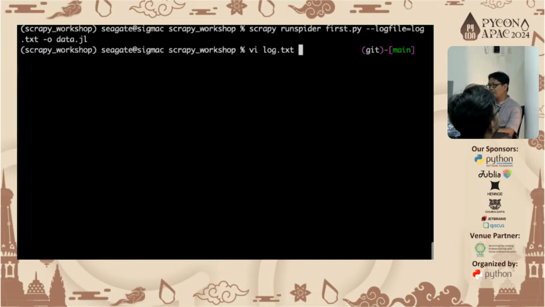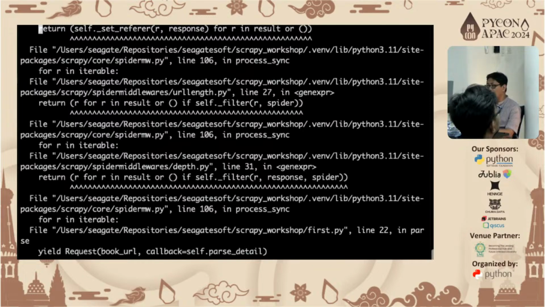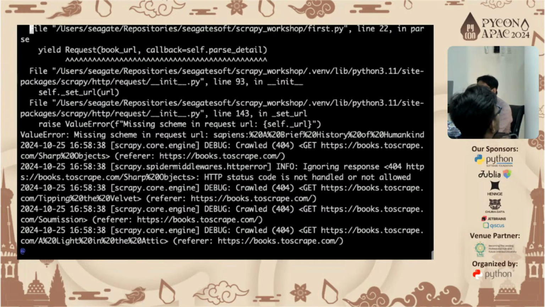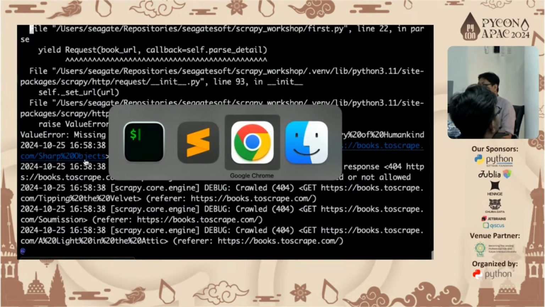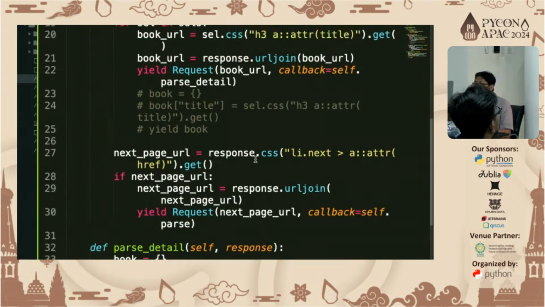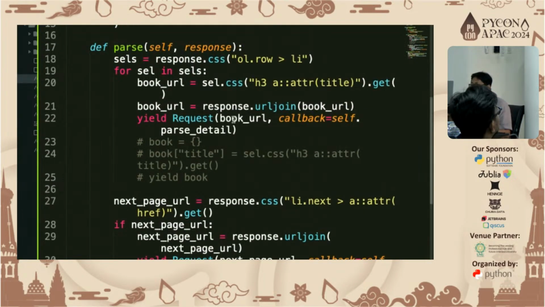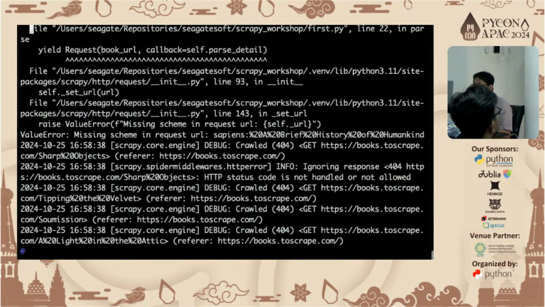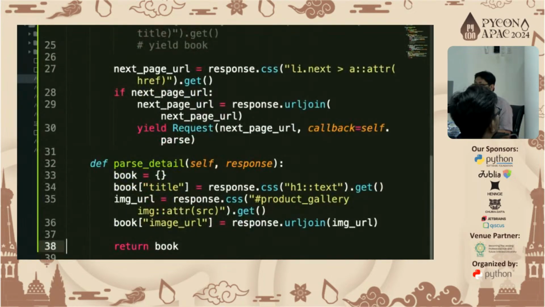I think there is some error. Missing scheme in request URL. Line 22.